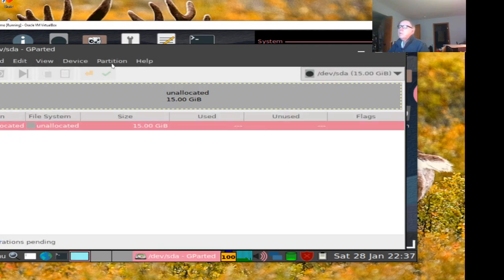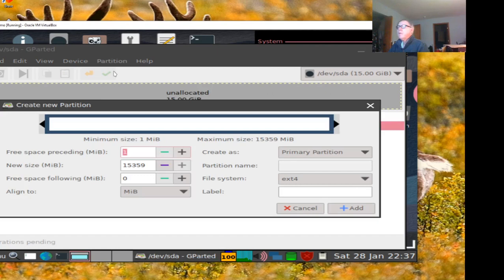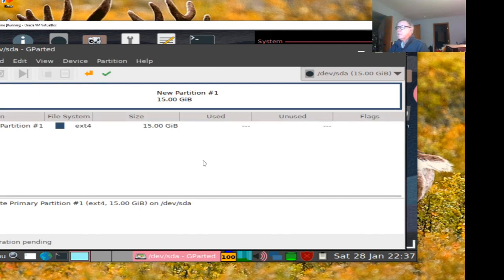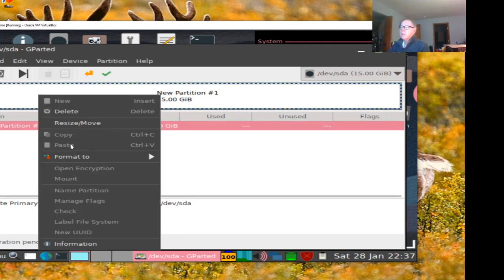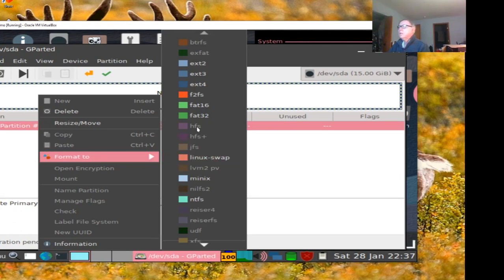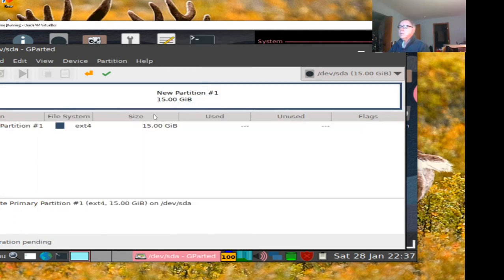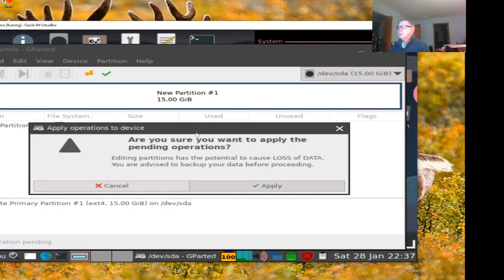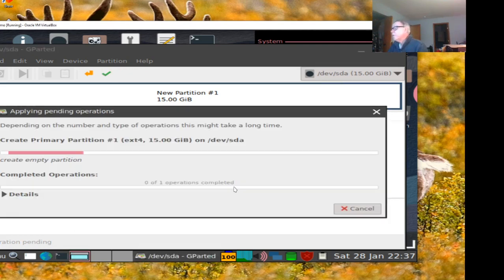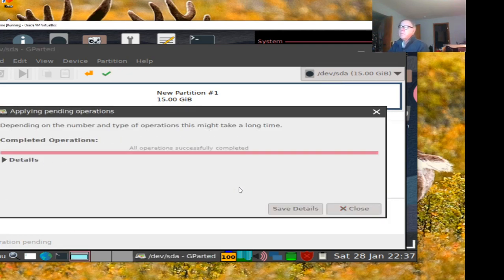Come back over here, let's do a partition. Now, normally I would set up a swap partition, but it really isn't necessary simply because you've got 16 gigabytes of RAM. Everything's going to be deleted on the disk, so that's okay. And the last thing we have to do to this partition is set it as a bootable partition.